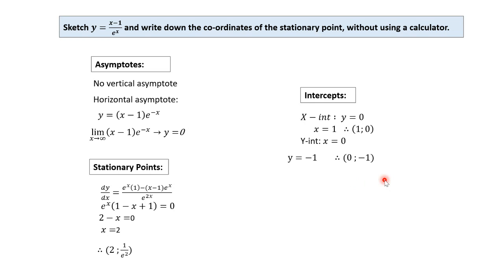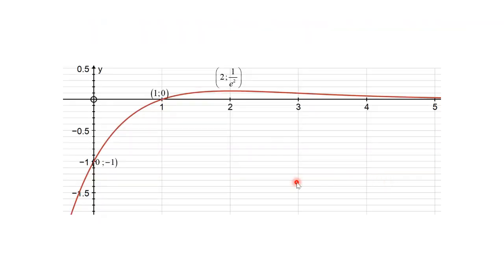I'm now ready to sketch my graph. So now remember that you had no vertical asymptote. You had a horizontal asymptote of y equals 0. Okay. Now, when you have got intercepts and an intercept is on an asymptote, that supersedes the asymptote. So what you are going to do is go towards your asymptote, but you go through your asymptote, it then turns, and the minute it turns, the graph gets pulled towards the asymptote again. We already know there's not another x-intercept, otherwise we would have been able to calculate it.